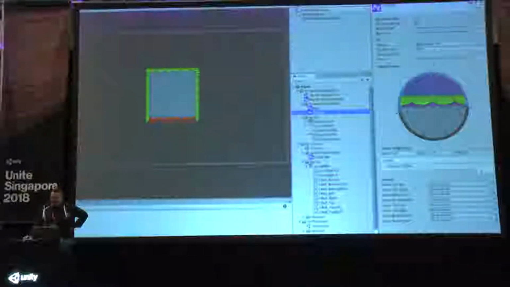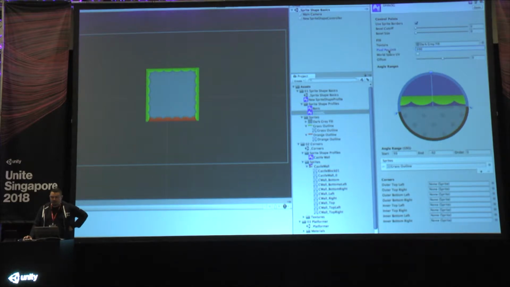I want to show you what happens if you change pixel per unit on your texture. This is for controlling how, can you see the scale of that fill? That changes with your pixel per unit. World space UV, we're going to see in a minute. Right now, we're working with local space, so it's bound to that object.